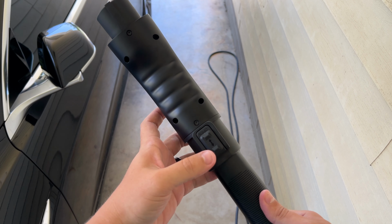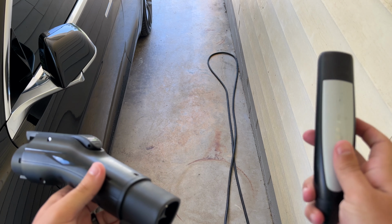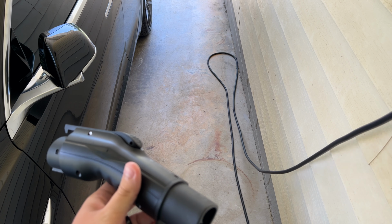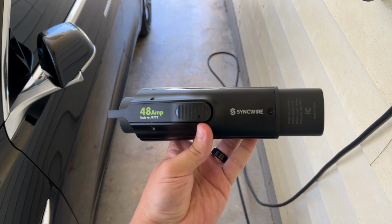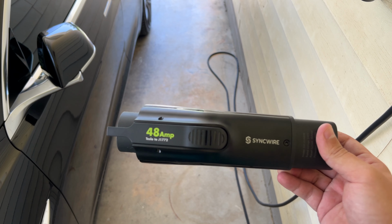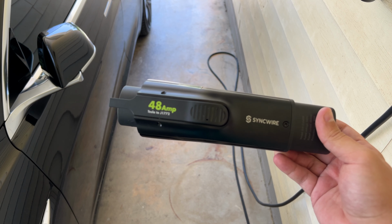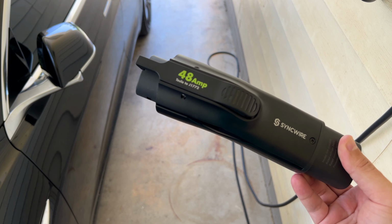Then when you're done, you just got this little button, slide it to unlock, and then you take your cable, you hang up your Tesla destination charger cable, throw this back in your car, and you are on the road. Really great, amazing product from Syncwire. If I had a different EV, I would show you it working, but sadly, we only have our Tesla Model 3 currently. So that should do it for this Tesla to J1772 adapter.